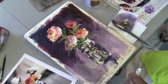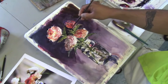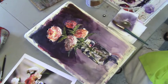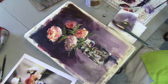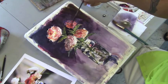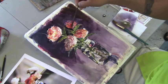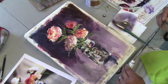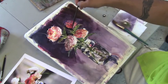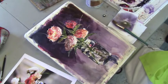It's trying to be free, it's getting tired of me. So let me put a couple little things in here. Do you have an opinion of that versus gouache? If I use watercolor, with gouache it would be a lot flatter. So to me, it's a little different. All right. It's weird looking, but that's fine. It is what it is.